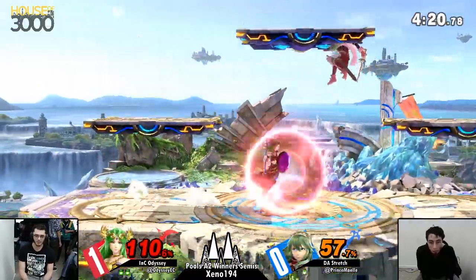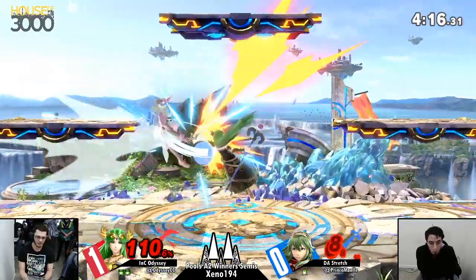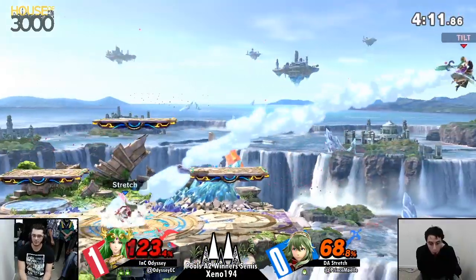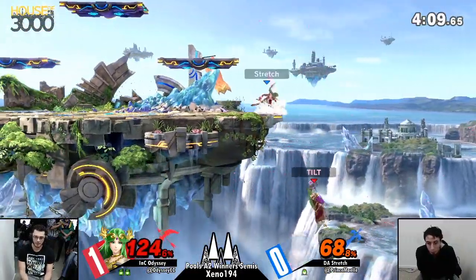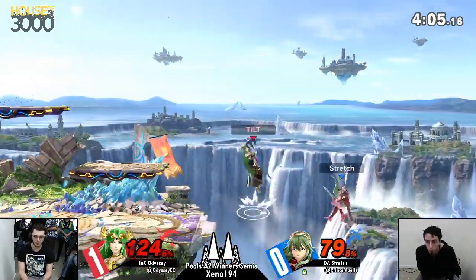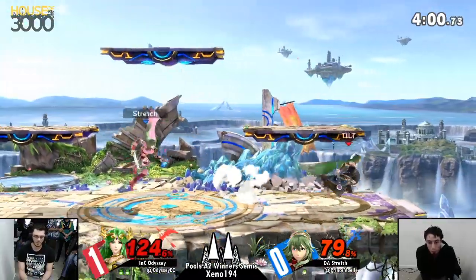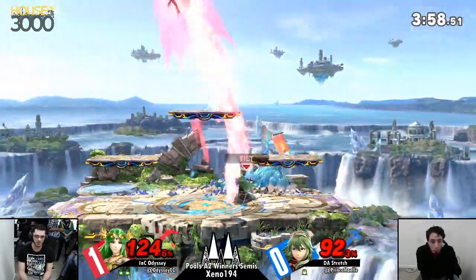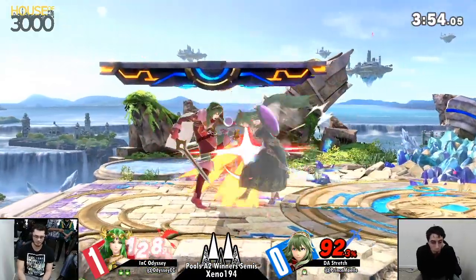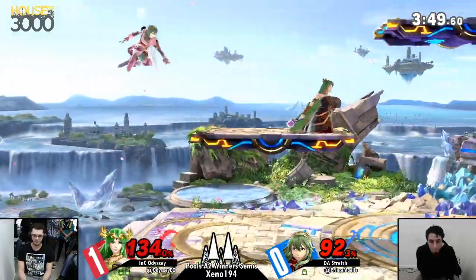So Odyssey's certainly closing in, but he's definitely at the percent where you're liable to die. It looks like Stretch is going for that Nair to up smash that Lucina can really kill with very early and very easily. Definitely kind of puts pressure in the same way that a Joker might, where the falling aerials are significantly more dangerous than the rising ones. But definitely as the percent rises, it becomes much more possible for Lucina to get kills with landing aerials, or with rising aerials, excuse me, which is definitely really important.